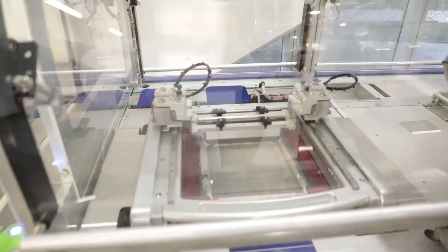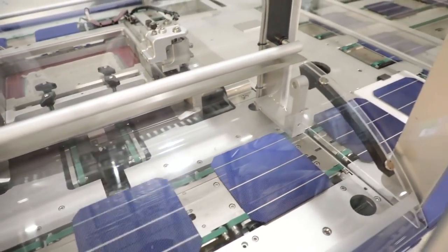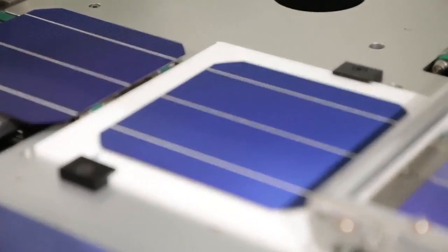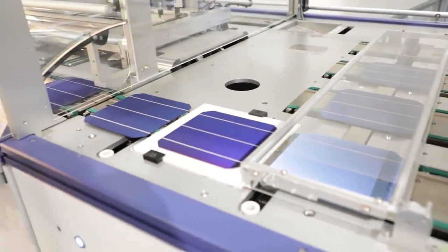Cameras are used to align the wafer to the pattern on the screen. This allows for a very low margin of error. Operators can isolate individual cells for visual inspection during the printing process for quality control.